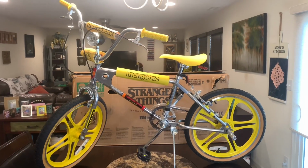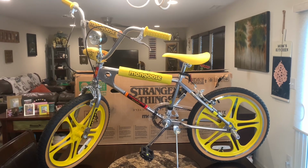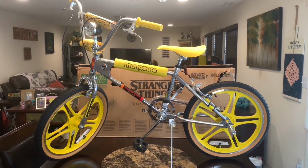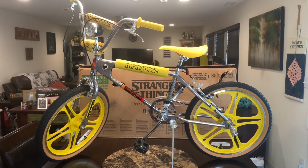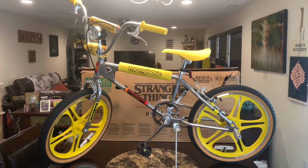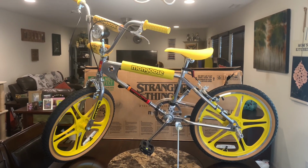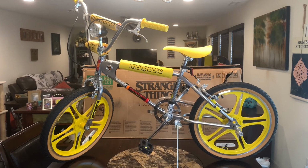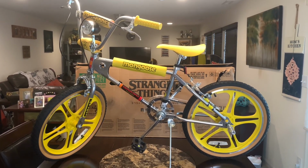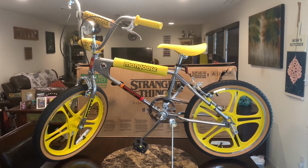All right, the bike is put together. Let's see what this bike looks like. All right, guys and gals, here is that Max Mongoose bike. This Mongoose bike was actually made in late 2019, early 2020, initially sold by Target. This was the only one that was left last year, and I can't believe there was one left because these things are very expensive online outside of retail. My wife grabbed this sucker up, and I'm so happy that she did because it looks amazing.